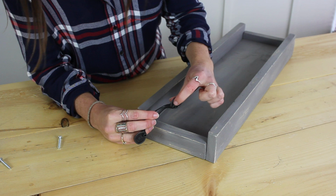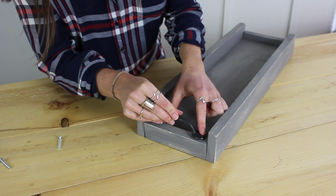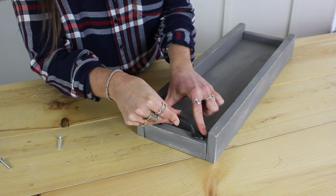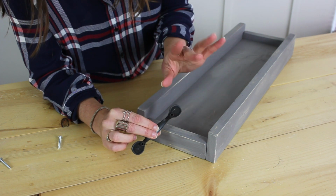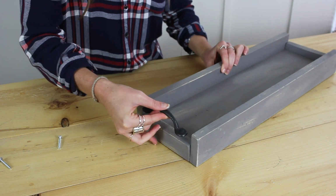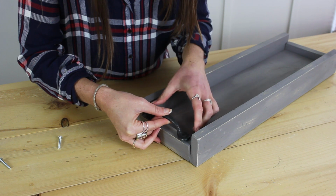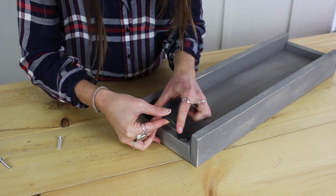You'll also notice that this kind of sticks out. Right now it's sitting on the top, and I'll let you know how I solved the problem so it sits flush on the wood. So first things first, we gotta measure where exactly this is going to go. I want it to be right in the middle, so we gotta figure out where our holes need to be.